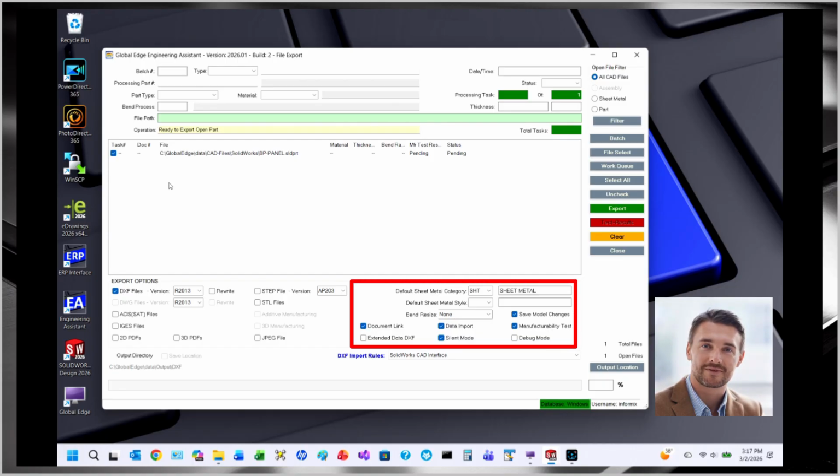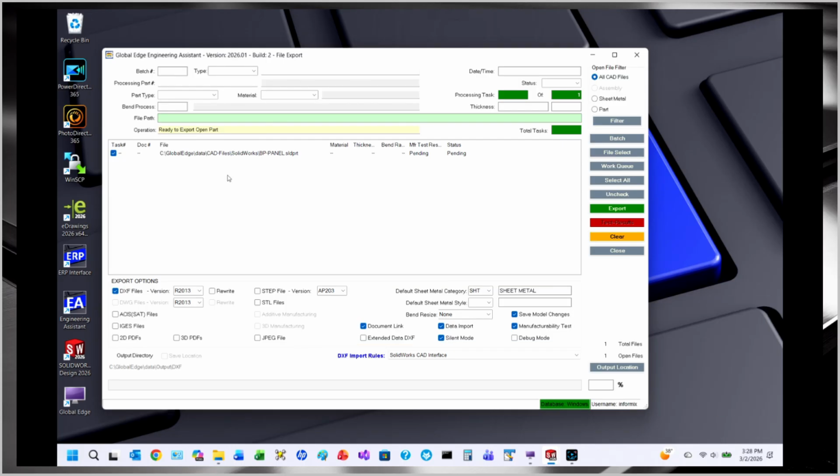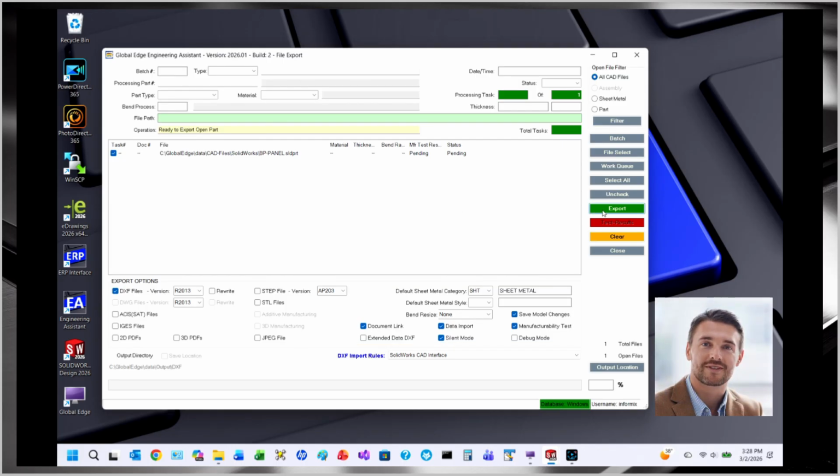These options include the ability to perform an importation of complete CAD part parameters which serve as a foundation for manufacturability testing, automated routing generation, and automated bend program generation. This includes the automated incorporation of extended data into the DXF flat files that can be directly imported into CAM bending software. This process eliminates the manual programming of sheet metal part files for press brakes, robotic folders, and panel benders. Select the Export button to start the processing of the selected sheet metal part with the output options that were selected below.